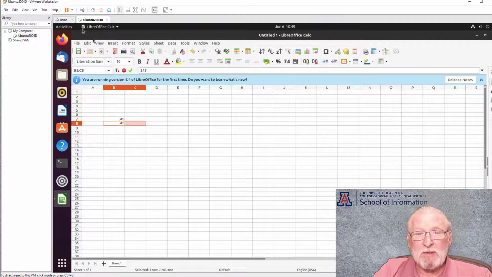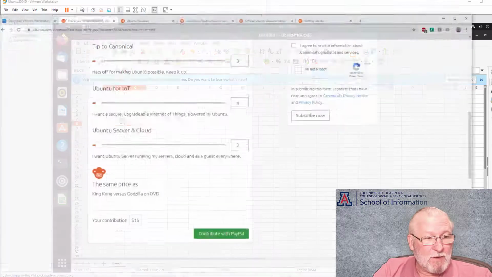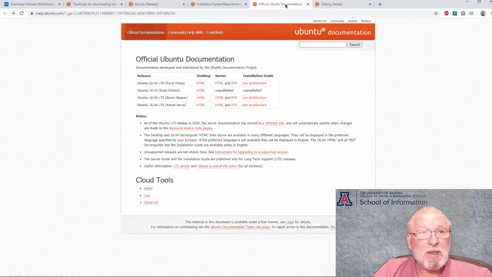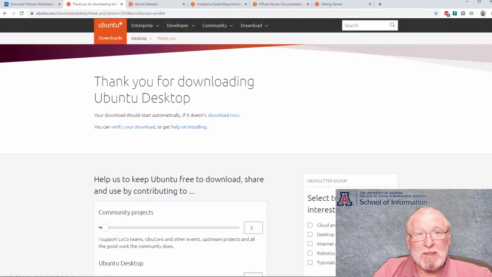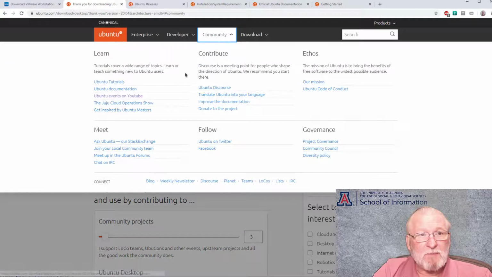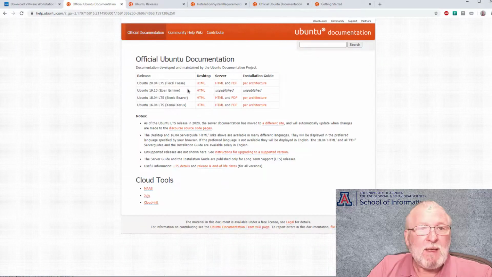So I think that's about all that I want to discuss as far as the GNOME desktop. Let me bring back our website here and go through the documentation. If you go to the main site here and go to community, here's where you can find the Ubuntu documentation page. You'll get to this site.